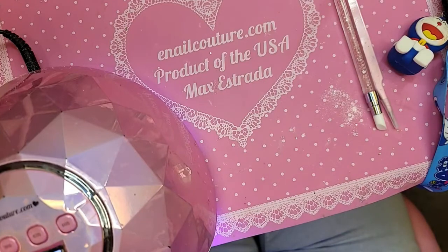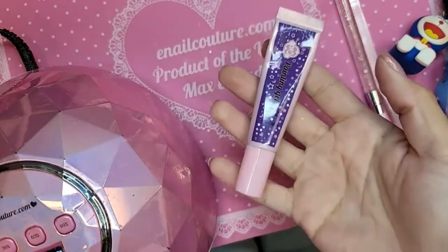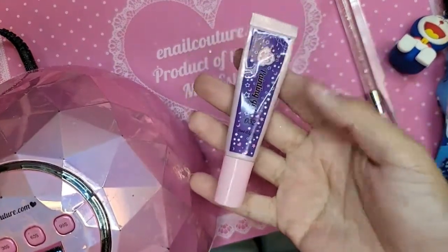So many new things we've launched on the website. I need to do like a video all in depth, very like showing off all the new stuff, like the glow-in-the-dark painting gels that are neon too.